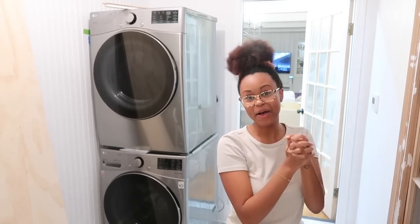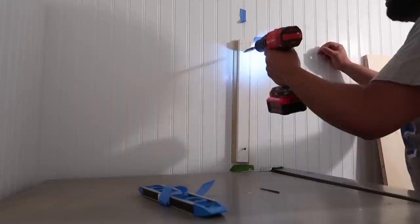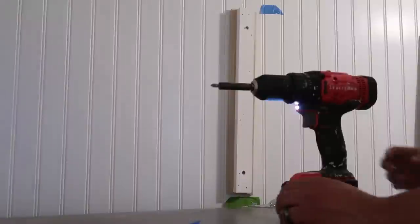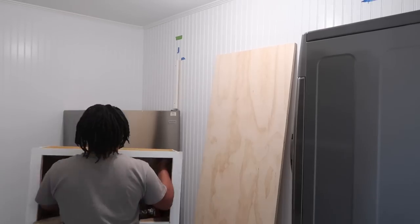Alright y'all, so Marcus got the first piece up there, and that is a support piece for the cabinets. So now we're gonna bring the first cabinet in over here, see what it looks like.